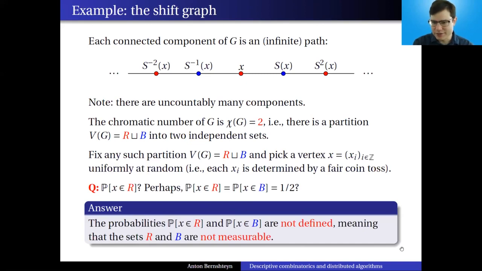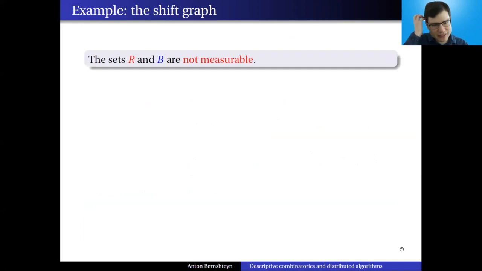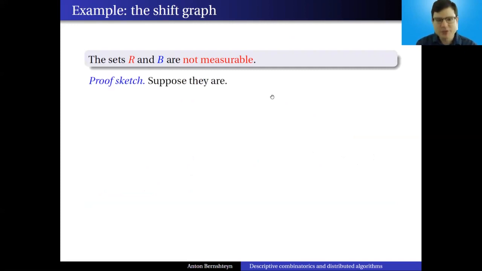Are there any questions so far? As I said, I would like to go into a little bit of detail. I'm going to give you a sketch of the proof of why these sets have to necessarily be non-measurable. It's not very complicated, and I want us to see some picture that will appear again later in the talk. So suppose that they are measurable.